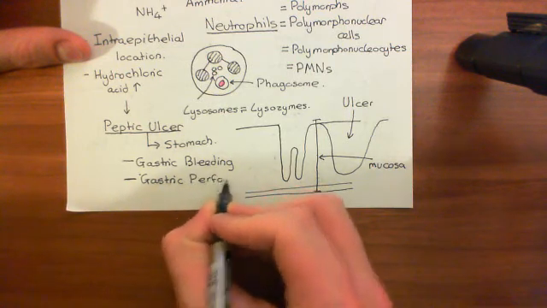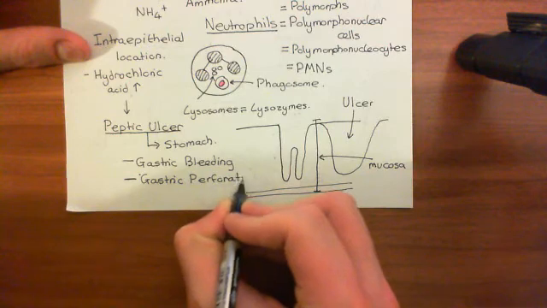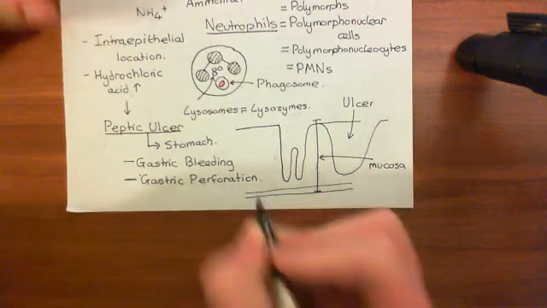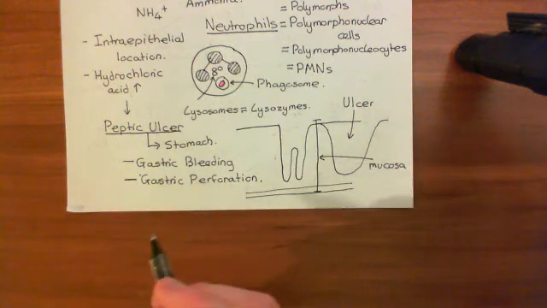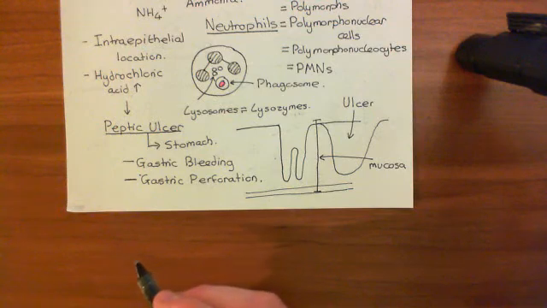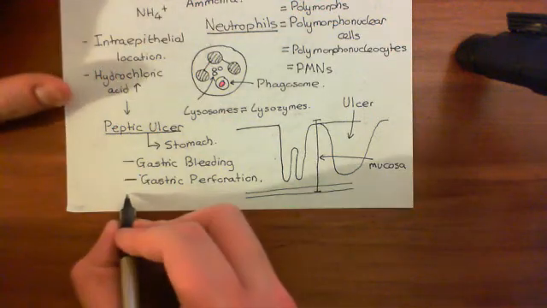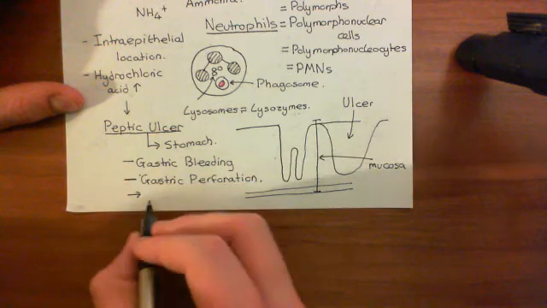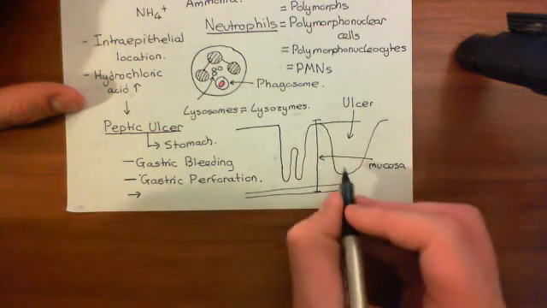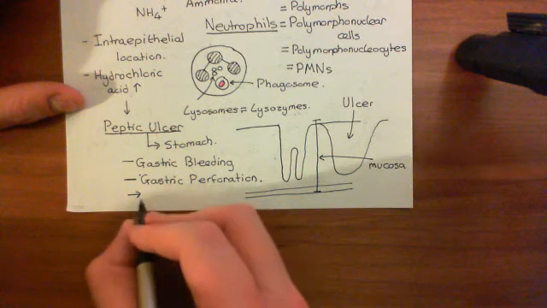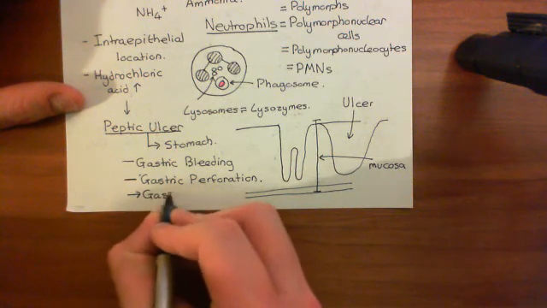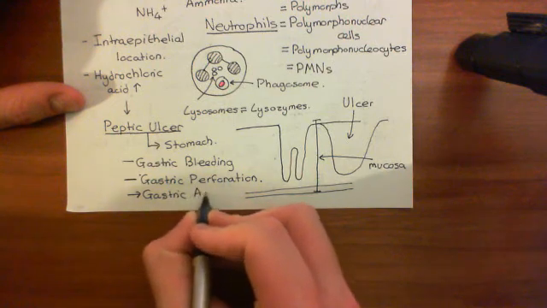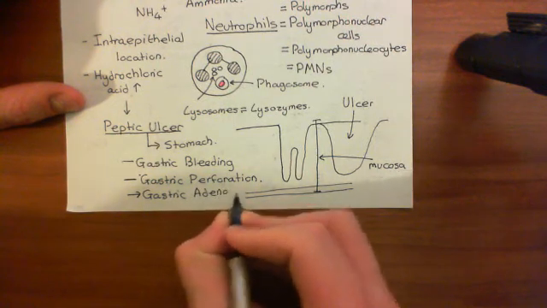Now, this is a medical emergency. This is very, very life-threatening. This is a surgical emergency. You need a surgeon very, very fast if you're going to survive that. So peptic ulcers can be extremely severe. In addition, long-term peptic ulcers can also go on to cause gastric adenocarcinoma. So long-term peptic ulcers can lead to this tissue basically becoming carcinogenic. So it can lead to gastric adenocarcinoma, and I'm not going to say anything more about that in this video.